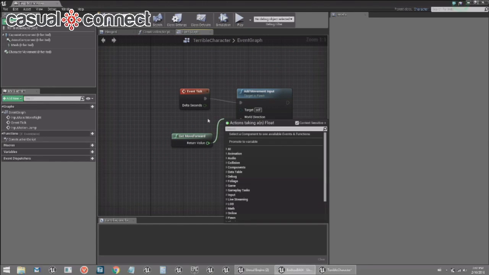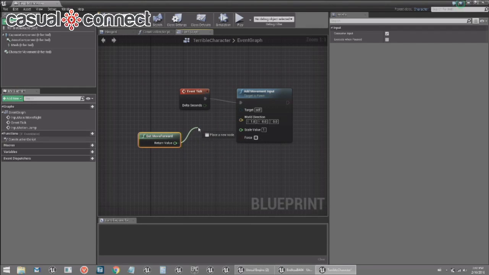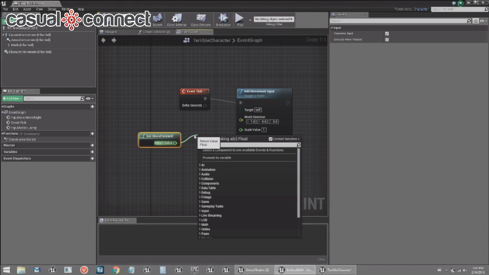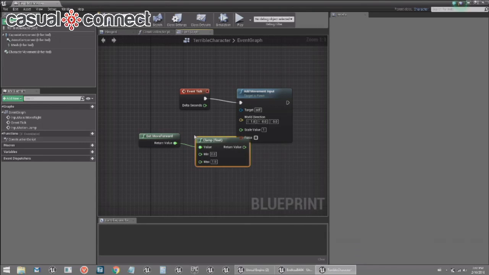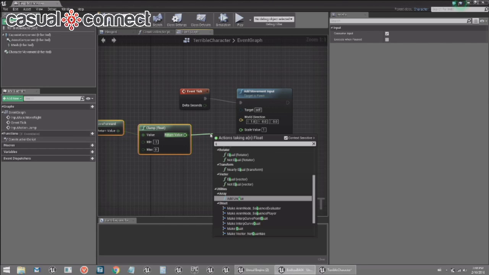+1 for moving forward, -1 for moving backwards, 0 for not pressing it. Because I then know when I press backwards, when this is -1, I'm going to first of all clamp it between minimum -1 and maximum 0. Because again, it goes from -1 all the way to 1. We don't need the 1 aspect. We only need the -1 to 0 aspect. So we clamped it out. Then I will do absolute. So flip it around again.